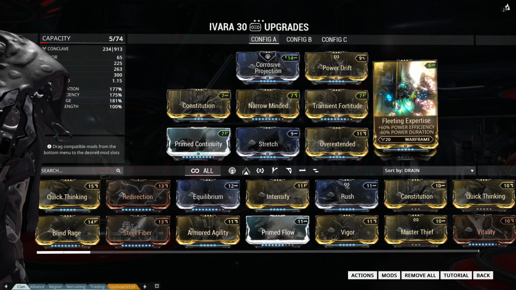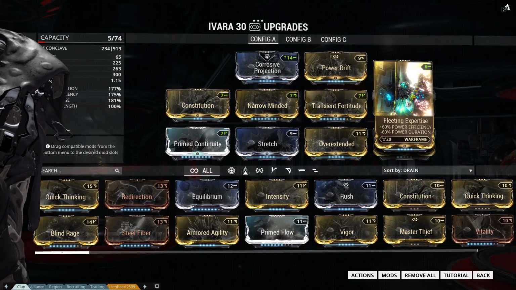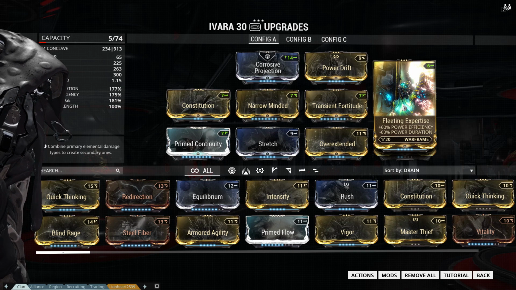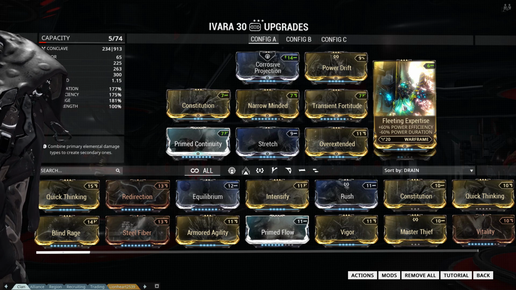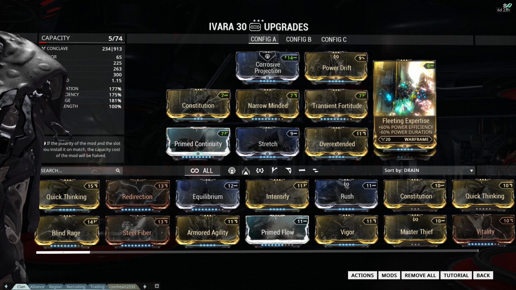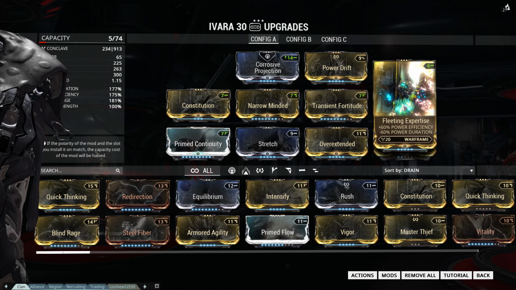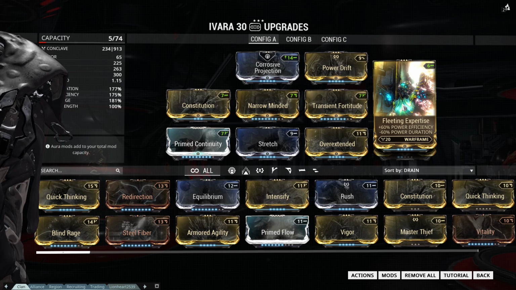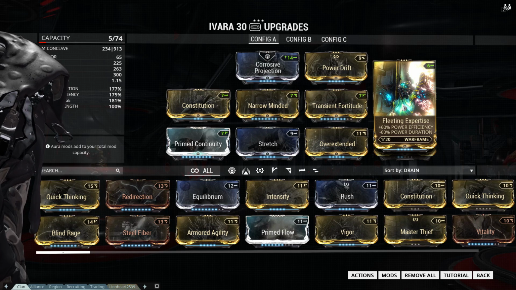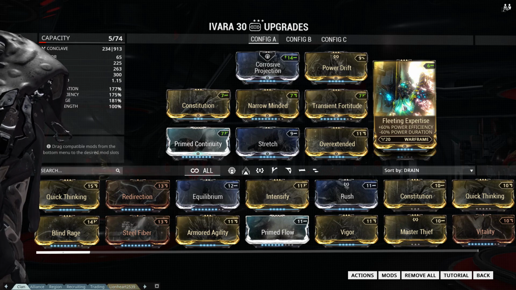And let's not forget about power efficiency, so I'm using a maxed out Fleeting Expertise and a lower ranked Streamline. Now both efficiency and duration affect the power drain from Prowl, but efficiency is stronger and reduces the energy drain more. And since we're using Prime Continuity, Constitution and Narrow Minded for power duration, we can sacrifice it with Fleeting Expertise for more efficiency, so we can stay in Prowl pretty much forever.